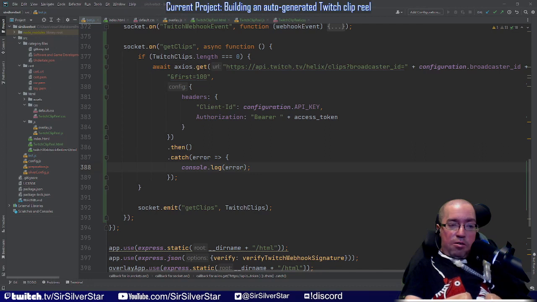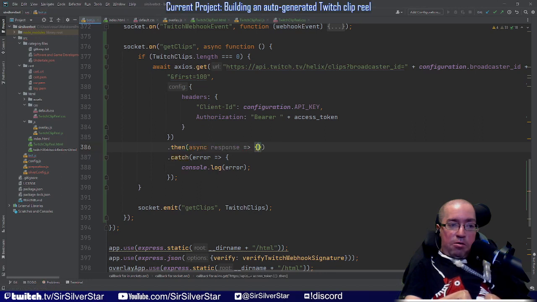Now, within the then block of our code, we are first going to have another asynchronous function. This is going to be an async arrow function, and it's going to take in a single parameter called response.